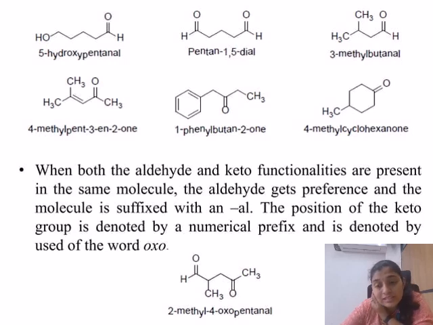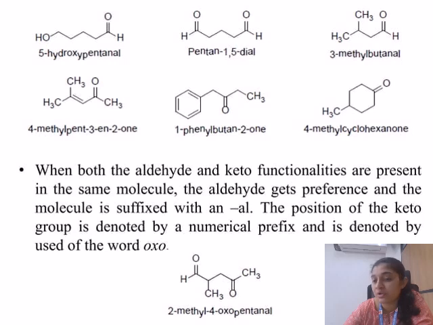Coming towards the carbon chain, how many carbons are present? We can say that there are 5 carbons, 1, 2, 3, 4 and 5 carbon chain, so we can use pentane. Clear? So here we have to represent the position number of the CHO and the number of the carbon showing the C=O group. We have to find out on which carbon the CHO group is there and on which carbon the C=O group is there.